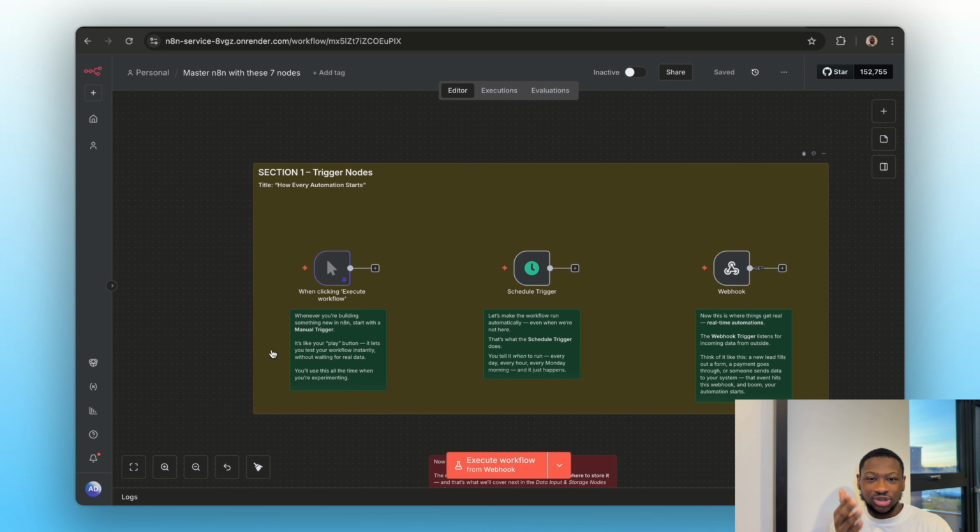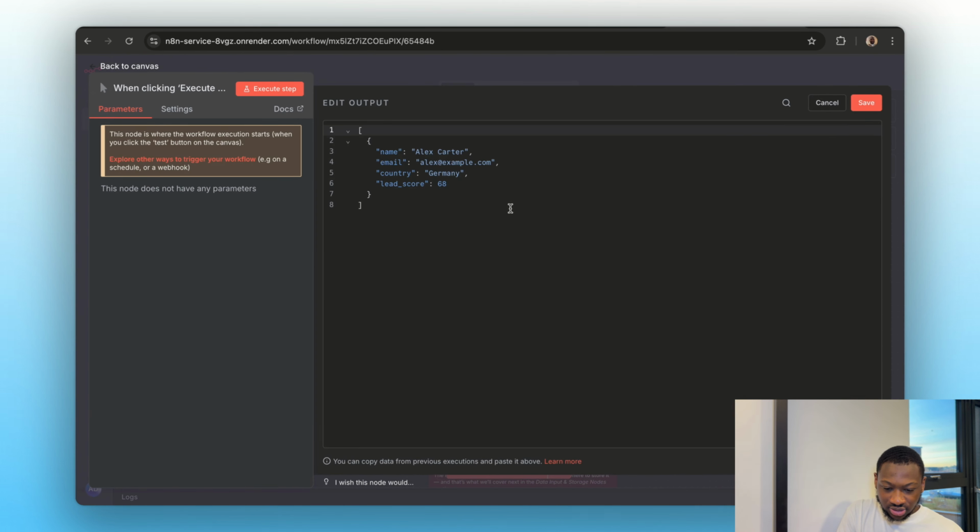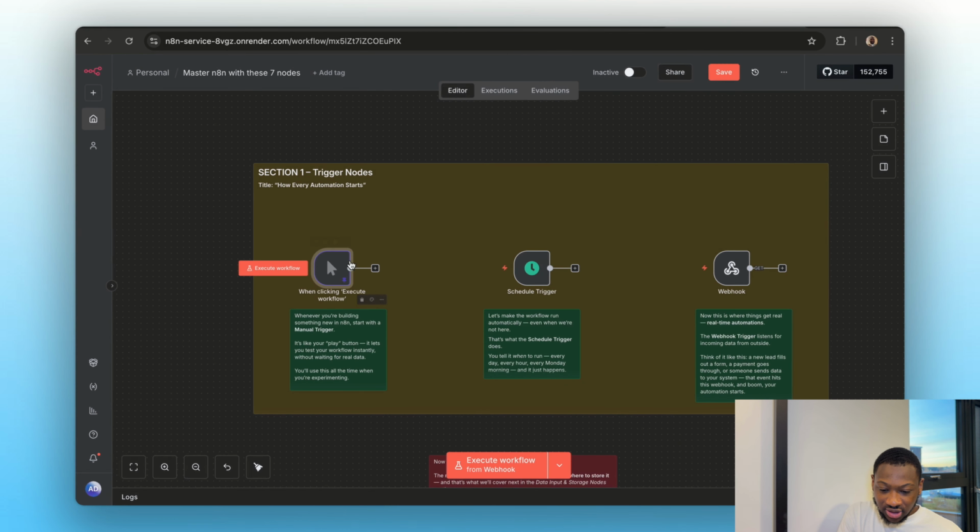It lets you test your workflows instantly without waiting for real data, and you use this all the time when you're experimenting. Let me quickly show you. So I have some test data here. It's already here, but let's paste the image you can see here. And just think of it like when you click on this button here, it basically starts the workflow. Or you can click on execute workflow here and it starts it.